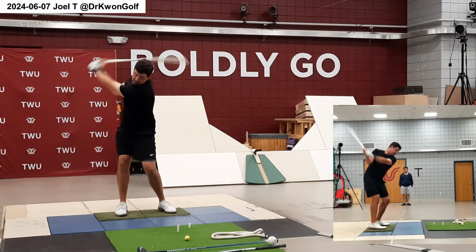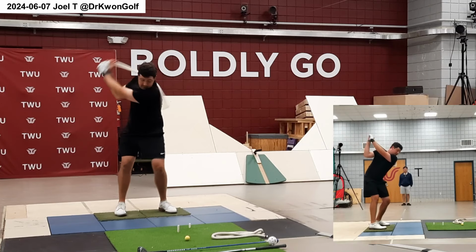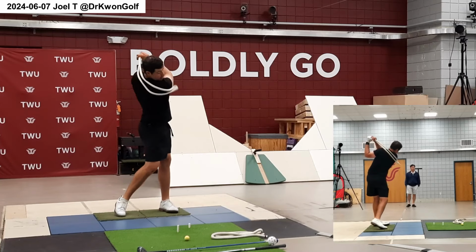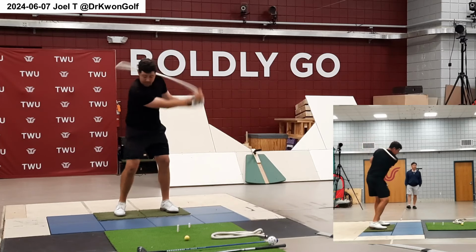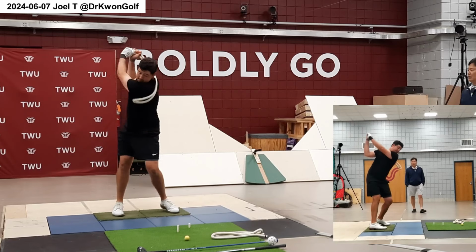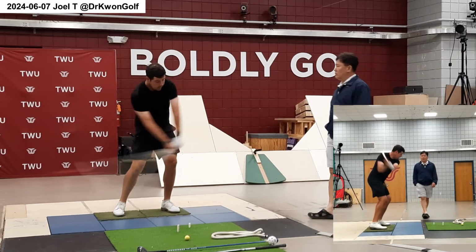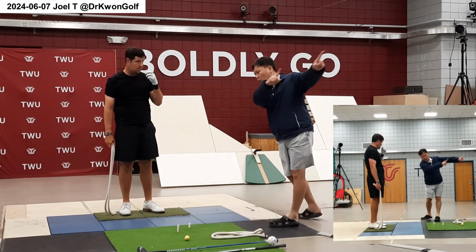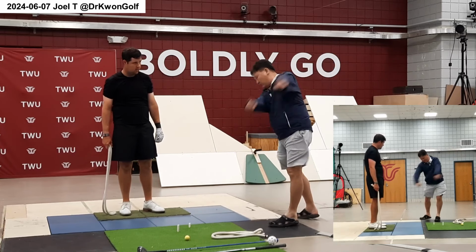Throw out. Yes, that's good rhythm. Throw, wind up, let it go. Wind up, let it go. All the way down, all the way down. Try to throw it more actively now. So wind up, let go. Wind up, let go.